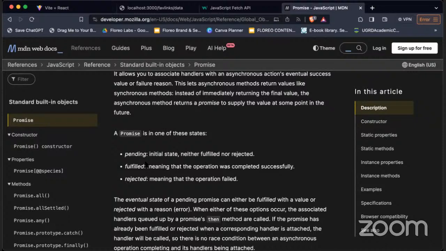But the idea of a promise, whenever anything returns a promise in JavaScript, there are 3 states the promise can be. One state is pending, right? So when you first get back a promise value, it's going to be pending. It's going to say, hey, you got a promise back, but it's pending, which means that the asynchronous operation hasn't completed yet.